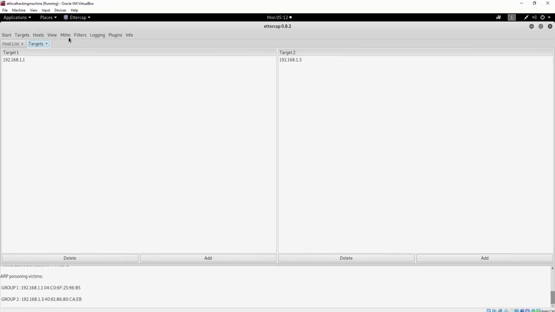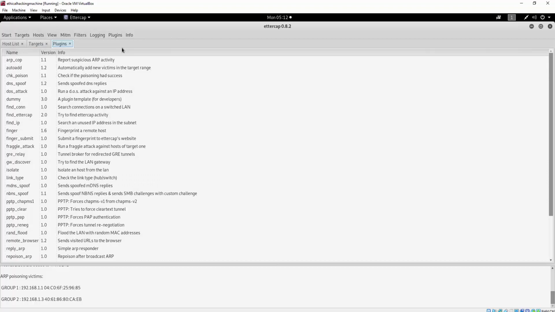So now another thing you can do is, let me just see where is the plugin, manage the plugins. So just click here on manage the plugins, and here you have a few types of plugins that you can add. For example, DNS spoof sends spoofed DNS replies. You can also run a DOS attack, and you can run all of the other attacks as well.